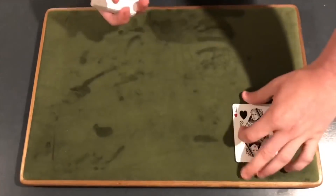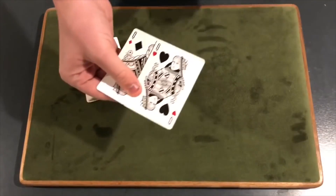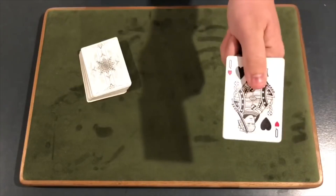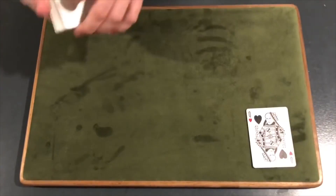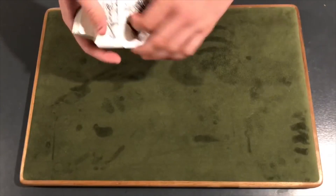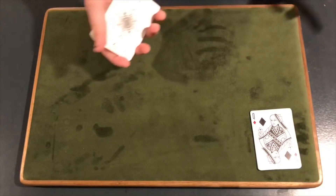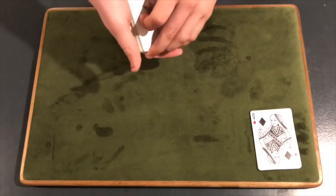You can square it up completely and place it down. Or if you want, you can give the queens to the spectator and say please hold out your thumb and push down on the cards like that. If there's no table around you, you can have them hold it so the card won't flash. But really the safest way is just to have it on the table, squared up. So basically you have a random card in between the two queens, off to the side. Now if you want, the deck can be shuffled one more time — you're going to have them select a card and control it to the top of the deck. You can use any control you would like; I use the Herman pass or the turnover pass.